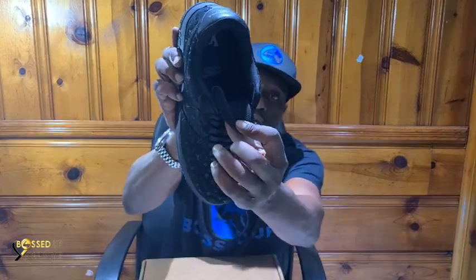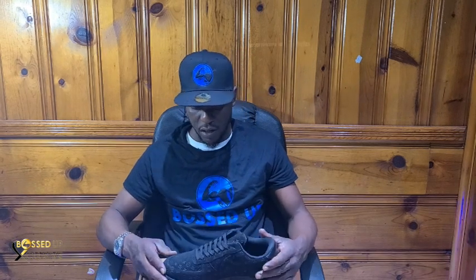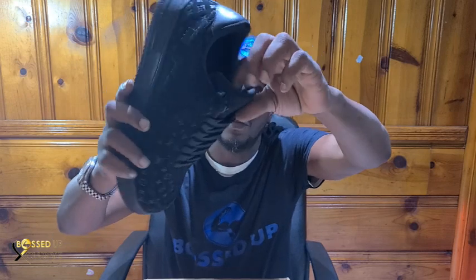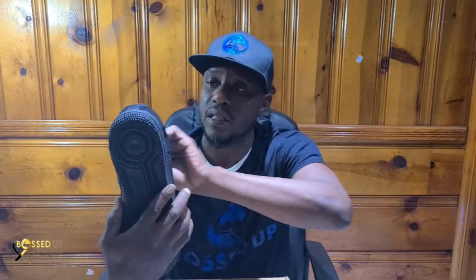Look inside. I'm not gonna say it's like a suede, I think it is suede. Yeah, this is suede. Wow. This is suede, and you can mess this up. Wow. All the textures on the thing, the whole tongue has the design on it. If you look at it, you see, Vuitton has the design on it.